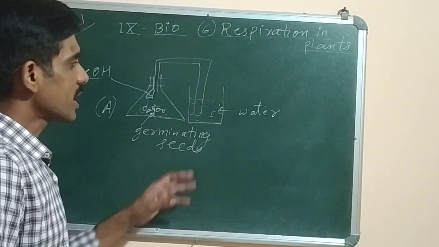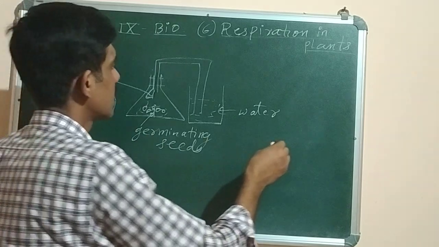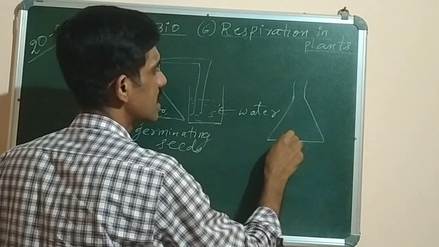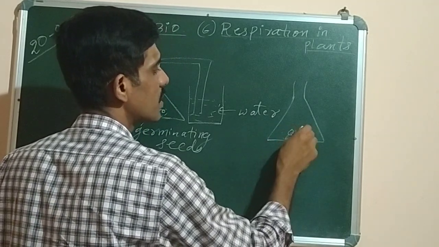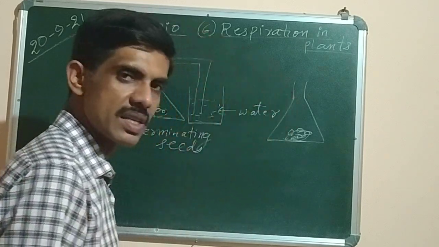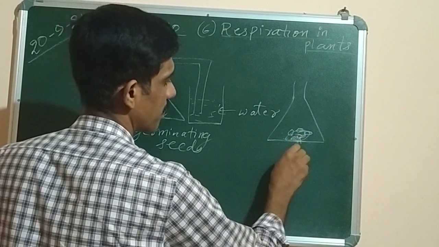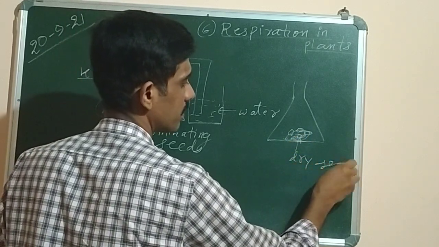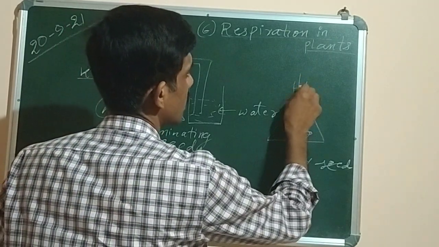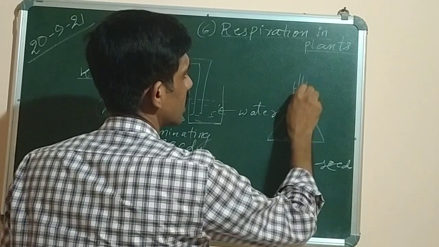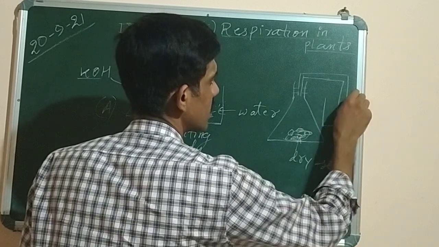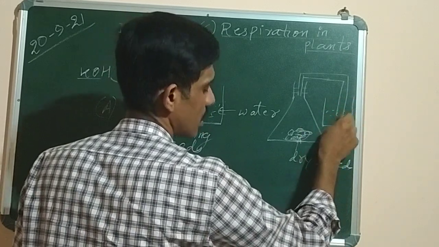Now one more experimental setup similar to this one has been set up here. But in this conical flask, instead of taking the germinating seeds on that wet cotton, we are taking the dry seeds, the seeds which are already dead, or the ones which are not germinating. So dry seeds have been kept there as a control, and then the similar experimental setup is there. So here the cork will be there, and then this is the bent glass tube which is connected to a beaker containing water. Similar to the previous one, water is also present here.